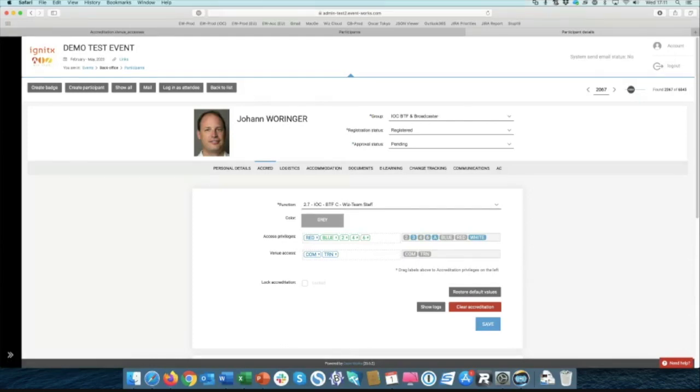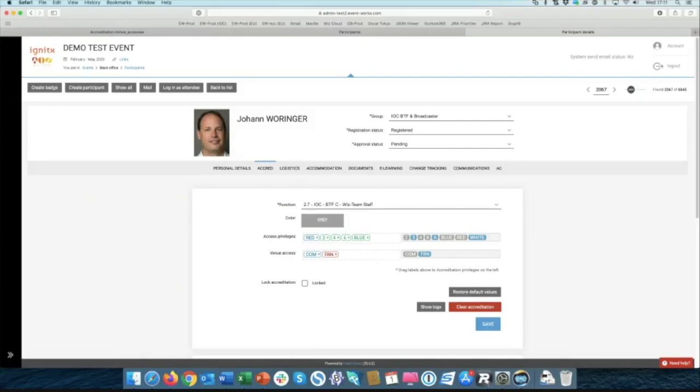So all the specifics that you do are displayed in green, and everything that you remove, for instance, I have nothing to do in the training area because I'm not going to bother athletes. I'm going to click on it and remove it, and it's going to be displayed in red. So this is my updated accreditation. This is what you do on a per person basis, or you can do it in bulk.